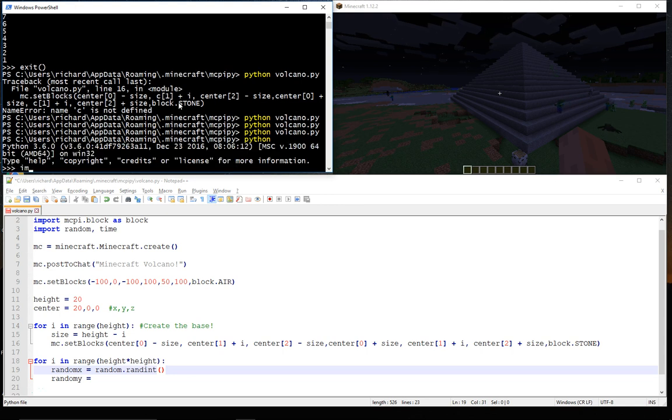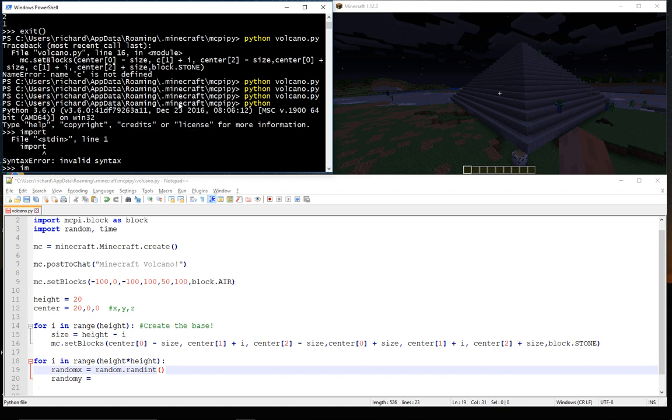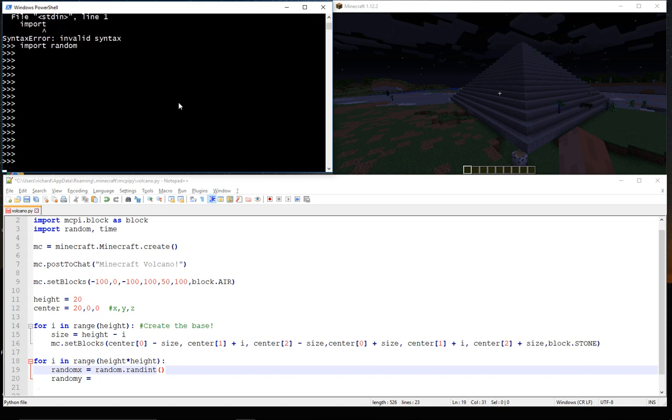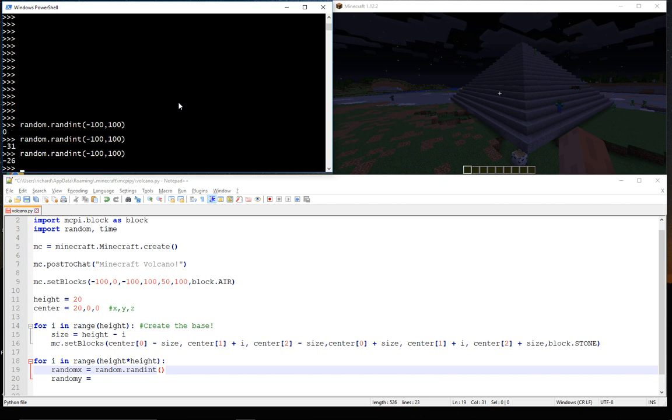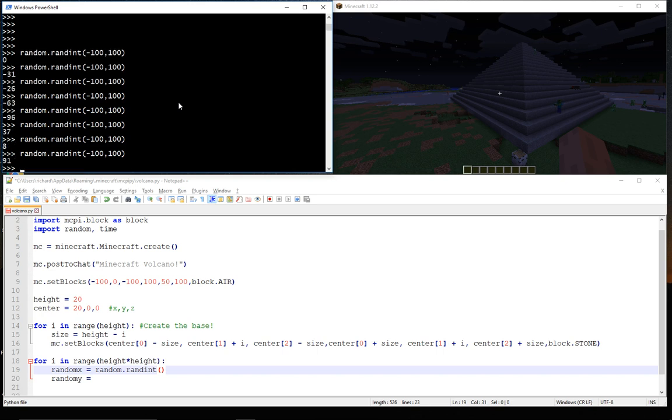So in Python, if we do import random, and let's get rid of some space, there you go. And what we can do, random.randint generates a random number between two values. So let's say we had minus 100, 100. It will generate each time round a random number between those two values. You can see it happening there. So it's just a good way of getting a random number. But the only thing we really need to know is that's the code for it. And we need to put the start, the lowest number and the biggest number.